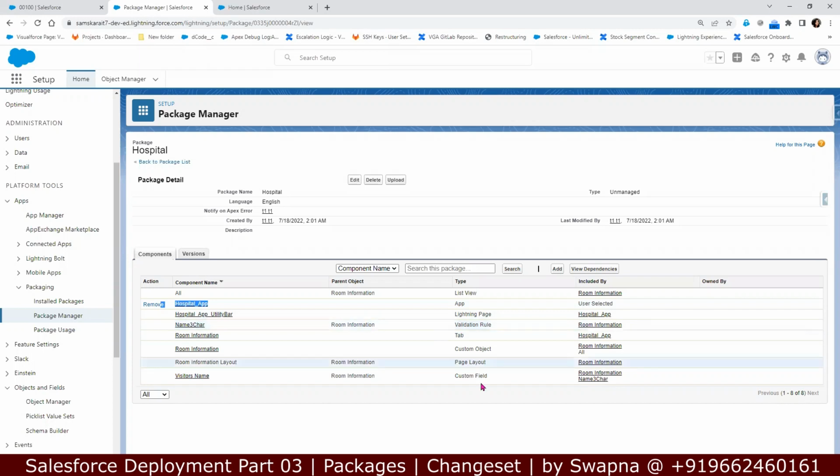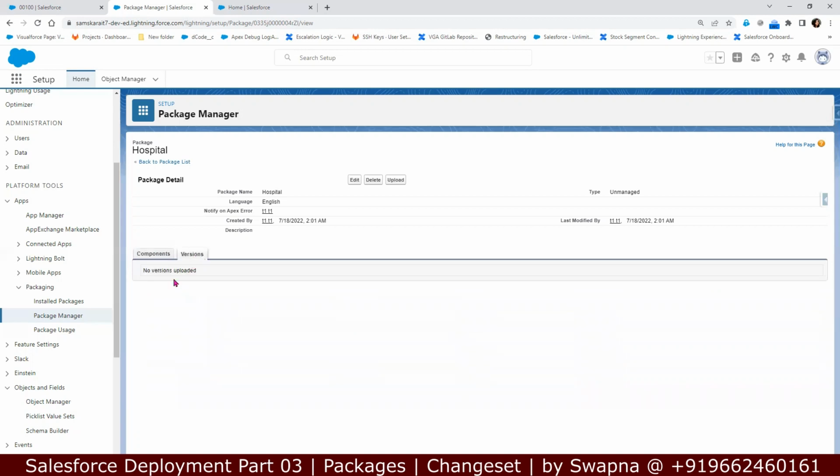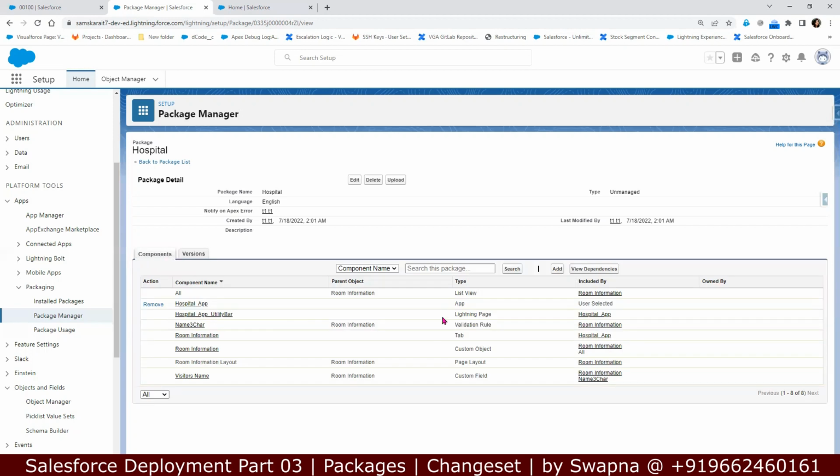Tab and validation rules, the validation rule also came. Whatever is dependent, it will take. Now cross verify all the components. Just click on versions, it shows no version uploaded. Okay, perfect. Now this is fine. That's what we need here. Click on upload.